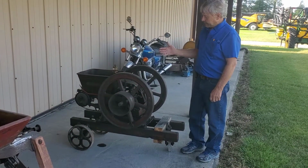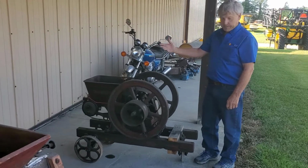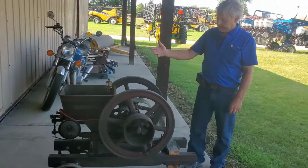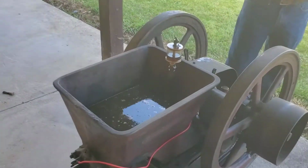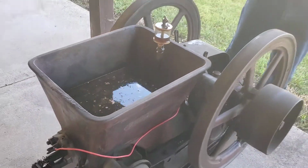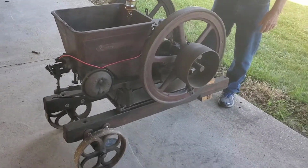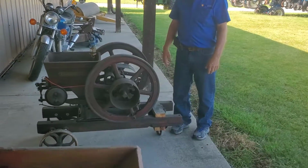One of the points on these hit and miss engines is that you had a water jacket. The water, of course, would provide for cooling of the combustion chamber, but everybody else's engine had a tank on the top. And of course, if you forgot to drain the water and it happened to freeze that night, you would bust your engine. So it would just ruin the engine, or it would take major repair to fix it.